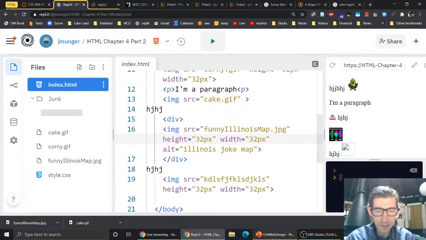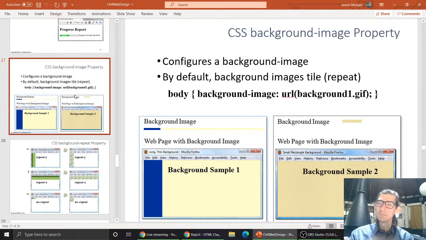Right. Now, the reason I pointed that out is in CSS, when you add an image using CSS to the page, it's in the background is a good way to think about it. Okay, and so they've got examples here of this is the image. It's a blue strip with some yellow, and they are tiling it from the top to the bottom.